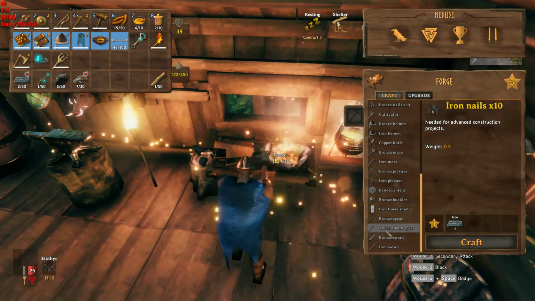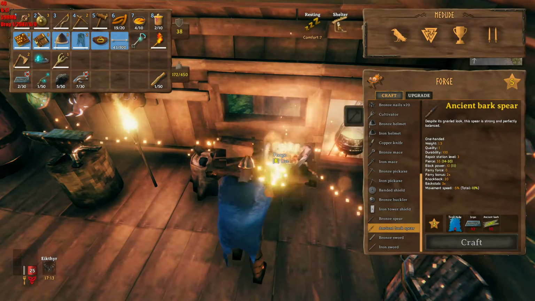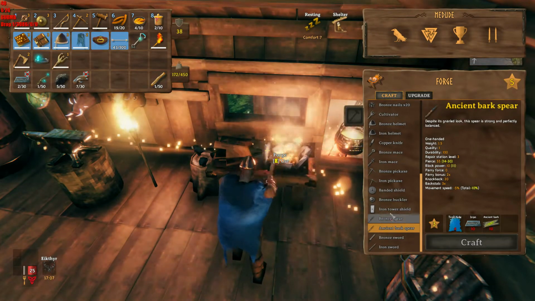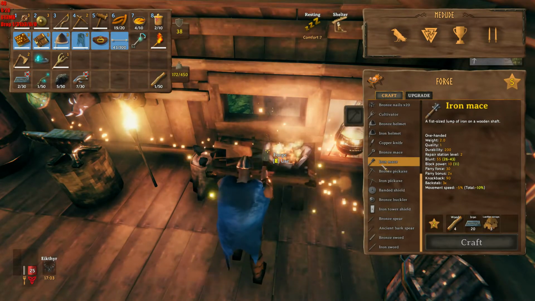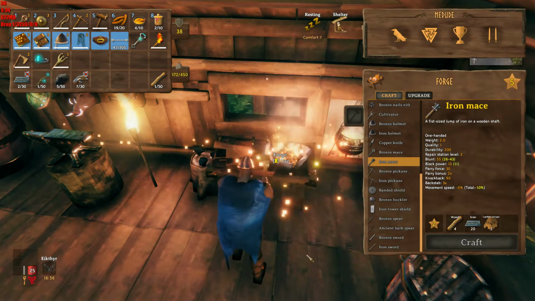Ancient bark spear, that's new. A pierce of 55. Wow, that's pretty good. But I'd be more interested in the iron mace. So we need 20 iron, 4 wood, and 3 scraps. Okay.